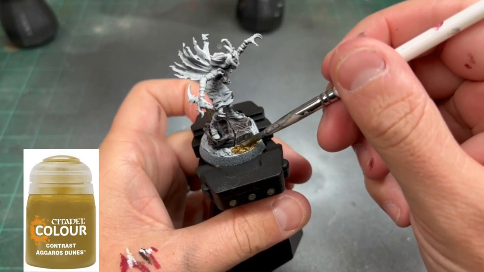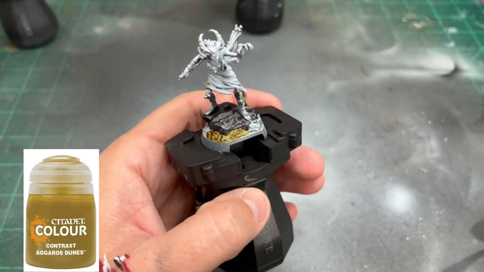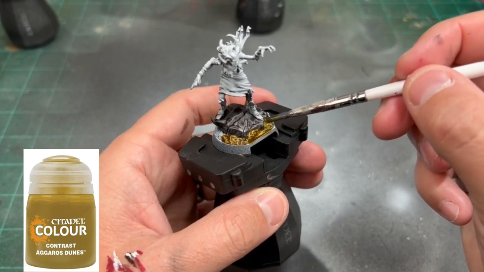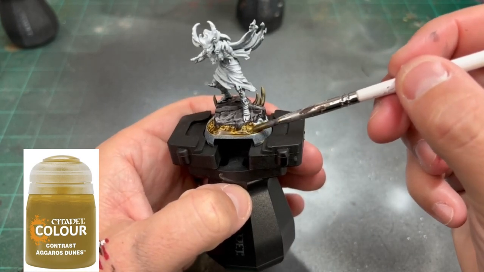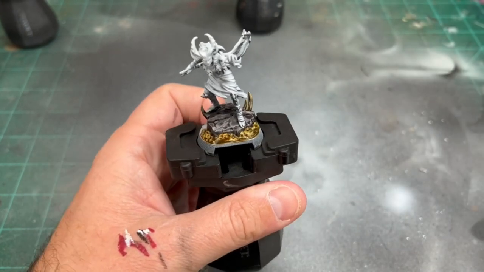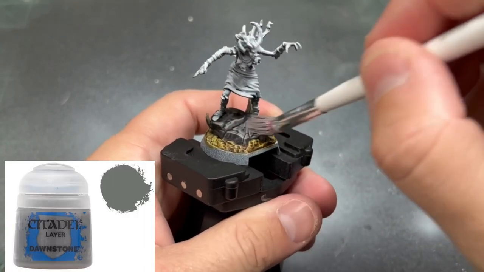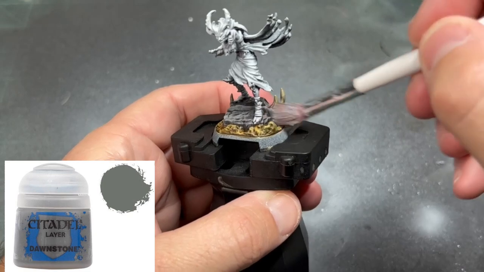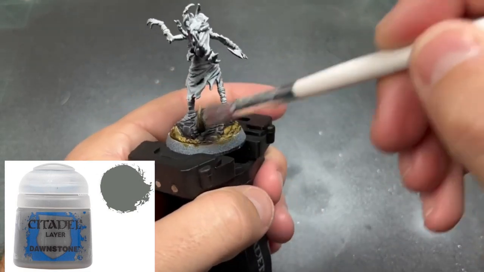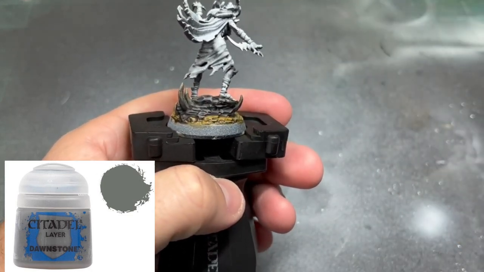For the dirt, we're going to be using some Agrax Earthshade Dunes, and that's going to be our dirt color. If you want to throw in some green, some Militarum Green or Orc Flesh or Gryph-hound Camo, you can do that as well, but we're just going to keep it simple to move things along a little bit. We're then going to take a little bit of a dry brush of Dawnstone on that rock just to give it a little highlight, nothing crazy. This is pretty much optional. If you want to go a little bit lighter, you can use Administratum Grey or Thurium Grey if you really want to.